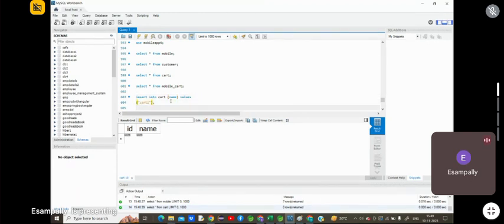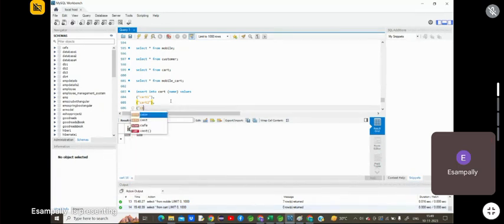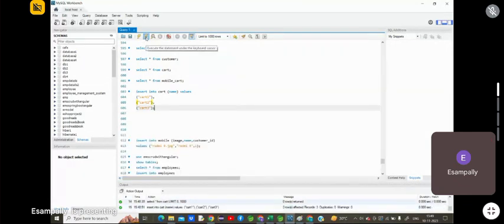In the same manner, cart 2. Cart 3. As of now I'm just taking 3 carts. Done. So this part is done now.